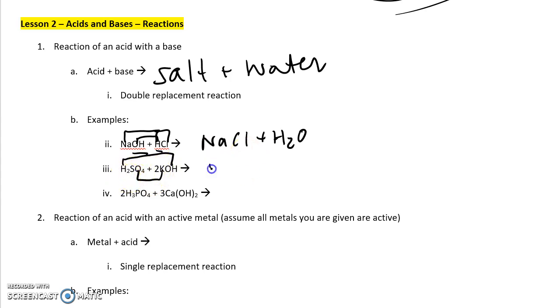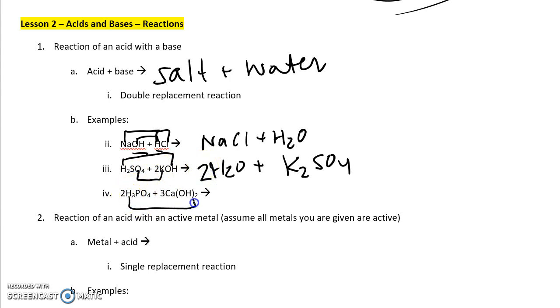Okay, so we've got water and KSO4, but I'm crisscrossing. So K2SO4 from the charge of this. And we need to make sure it's balanced. So I already put a 2 to balance the K here, but our hydrogen's a problem because we need to have 4 on this side. So I'm going to put a 2 there to make that balance.